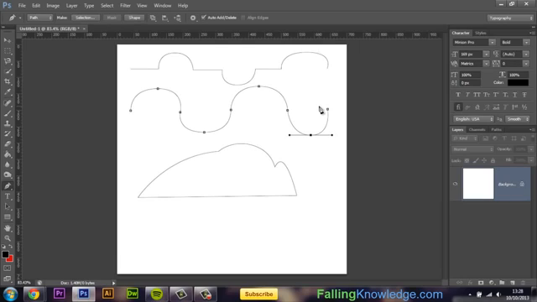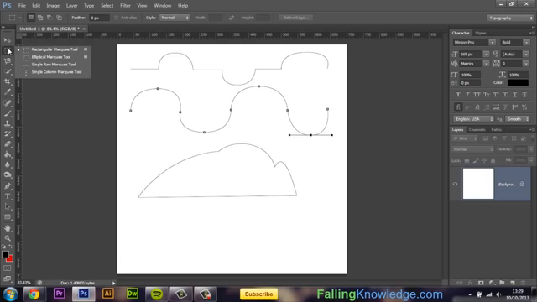Now let's say we want to create a circle. Now let's go over here to our direct selection tool over here that looks like this little dotted square. So most of the time, right click and then you just go to elliptical marquee tool. That's how you create your circles. But we're going to try our best to make a good circle with the pen tool, and feel free to laugh at me or yourself.